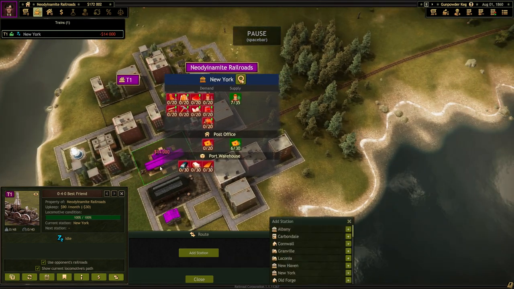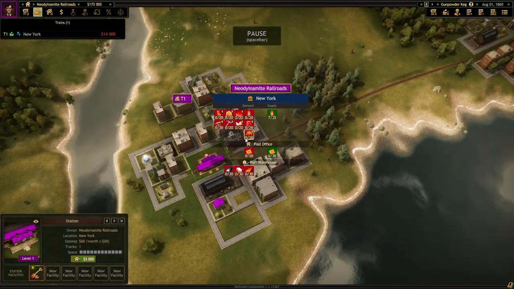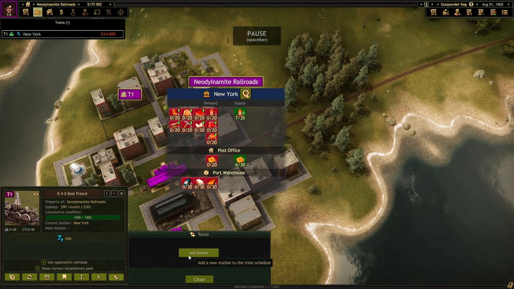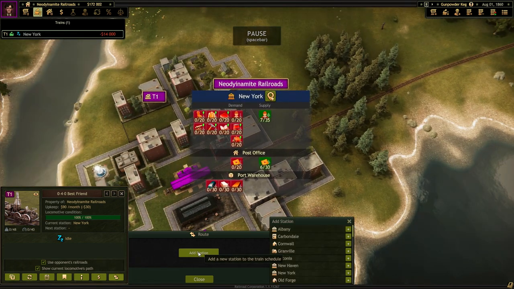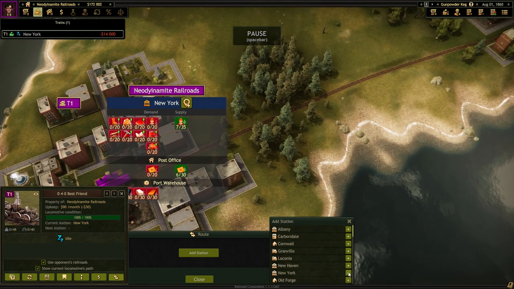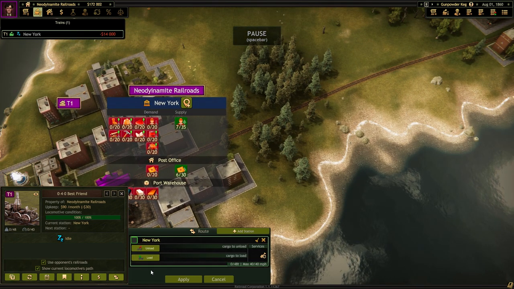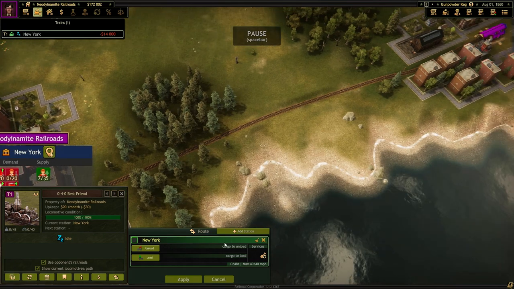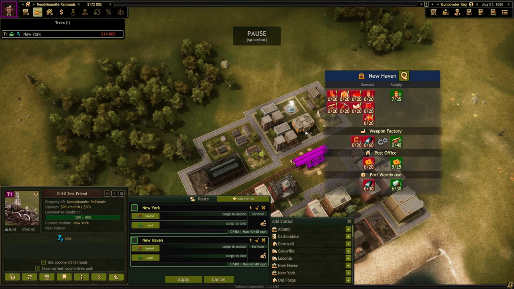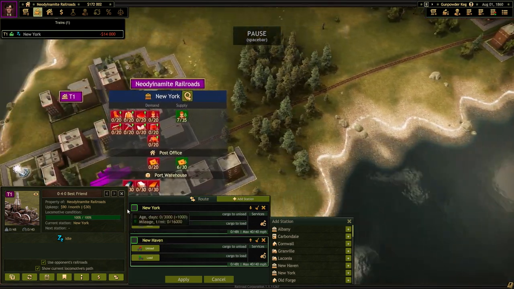Okay, add stations. So this is probably the standard thing. Is it? Hello? Did I actually add the train? Buy locomotives. Check for contracts. No. Hold on a second. Okay, so, add station. Right. So, this one is called New York. Okay, load and unload whatever. Add station. And then you're going to go to New Haven. Hey, can you just click that thing? Awesome. Right, so that works.